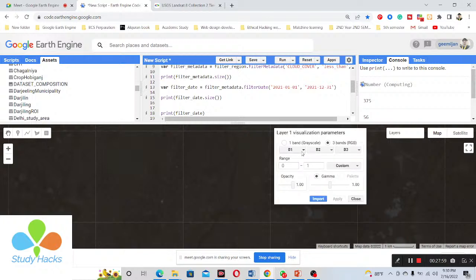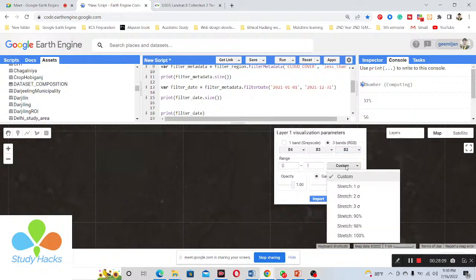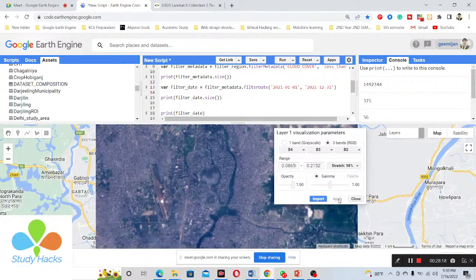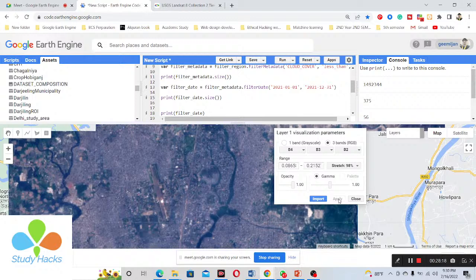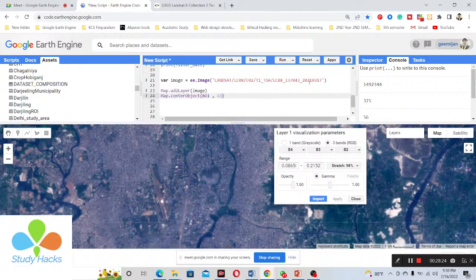Suppose I want to use the red band, green band, and blue band, an RGB true color composite. I also increase the stretch to 98% for a better look, and then click Apply. Now you can see what this image looks like. This is the Landsat 8 image, and the capture date is 17 March 2021.